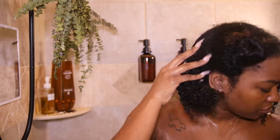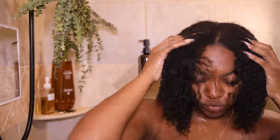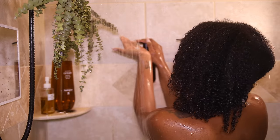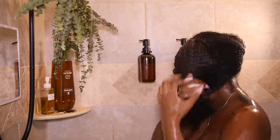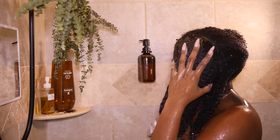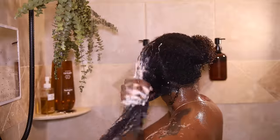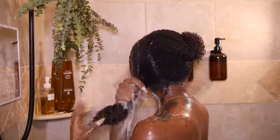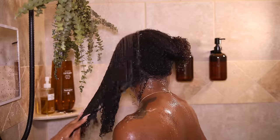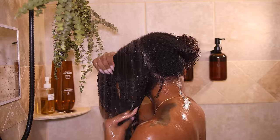Now my Olaplex has set in my hair and it's looking nice. Let me tell you about this elevated shower though — do you see these bottles on the wall? That is a game changer. Not having bottles in my hand when I'm washing my hair just feels like a very spa-like experience. I put my favorite products in those three bottles: Redken shampoo, CeraVe foaming face wash in the middle, and Avon Skin So Soft Oil in the last bottle — I always put it on before I get out of the shower.